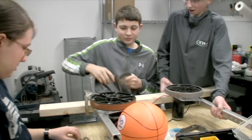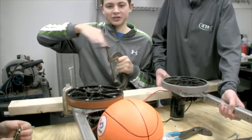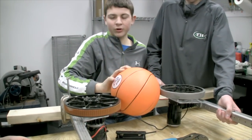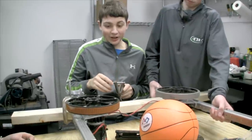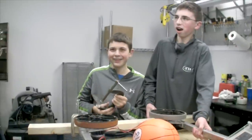Okay, we're setting up a pretty much jerry-rigged thrower just to test the ability of throwing. If you shove the ball in here, the motors are going to grab it and then kick it out. However, we did not test the directionality of these motors yet. Might need to reverse the polarity at some point.